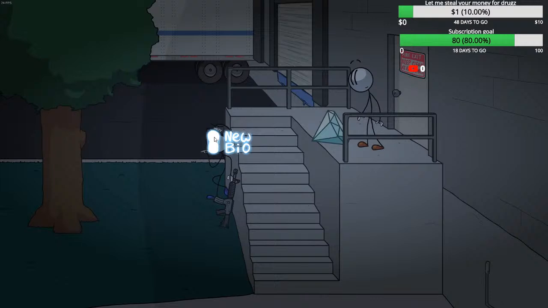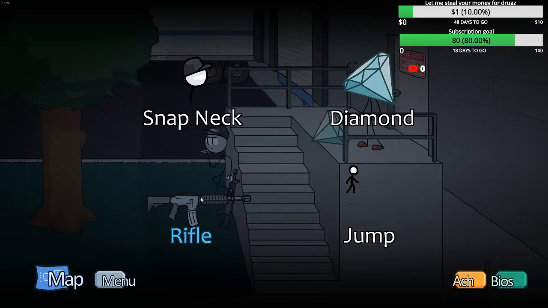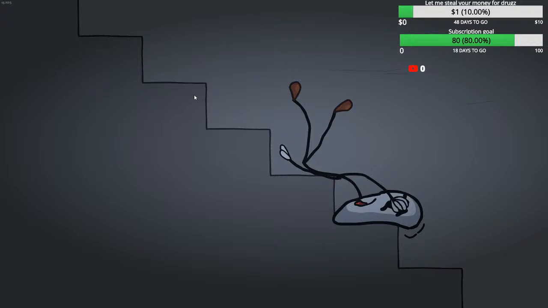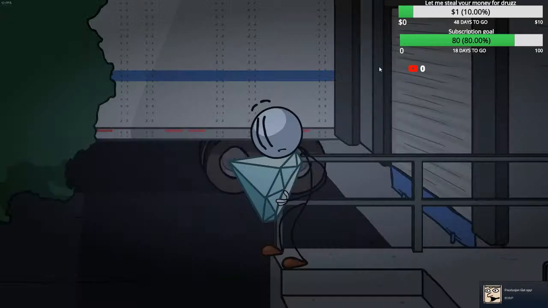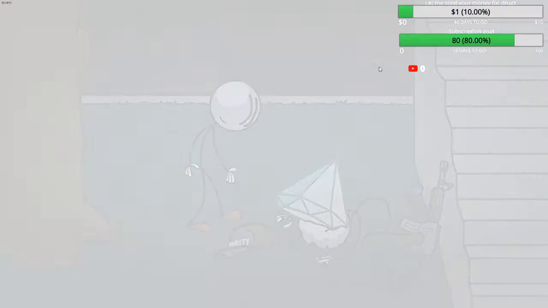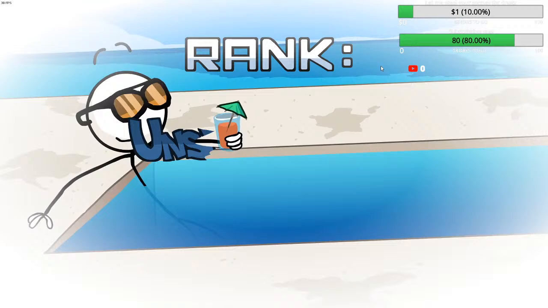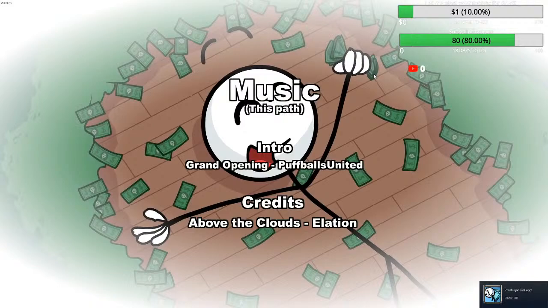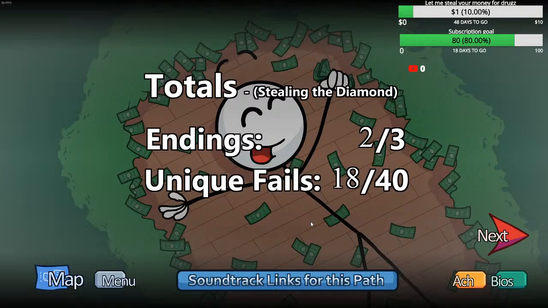Okay, snap neck, diamond, rifle, or jump? Snap neck. What? Oh. Told you, man, I told you about stairs. Yeah, sure, shut up. Diamond. Ow! Ow! The unseen burglar. Alright. Ending 2 out of 3.